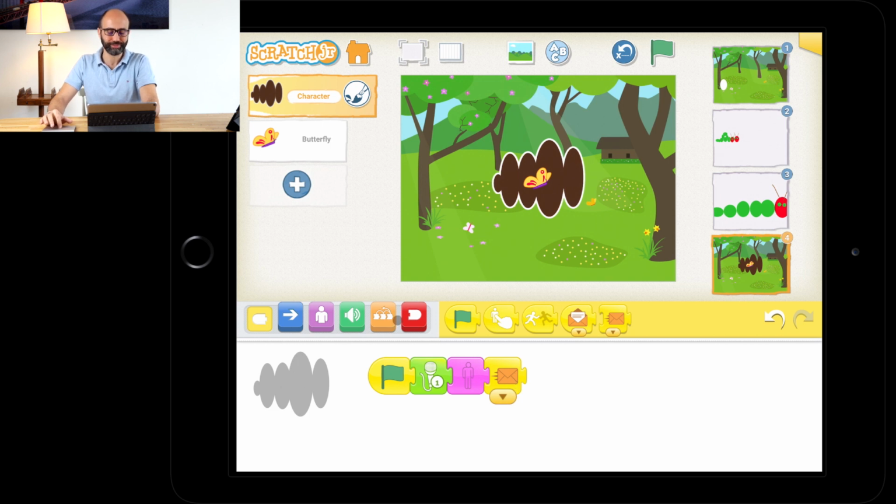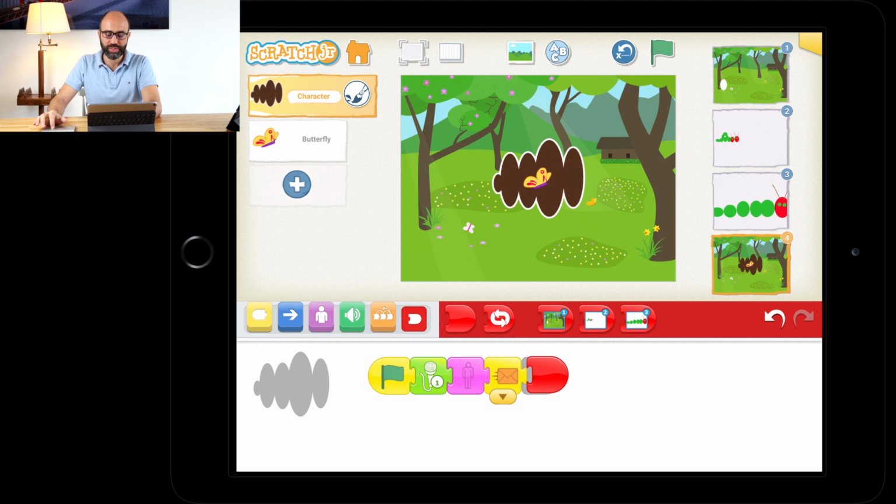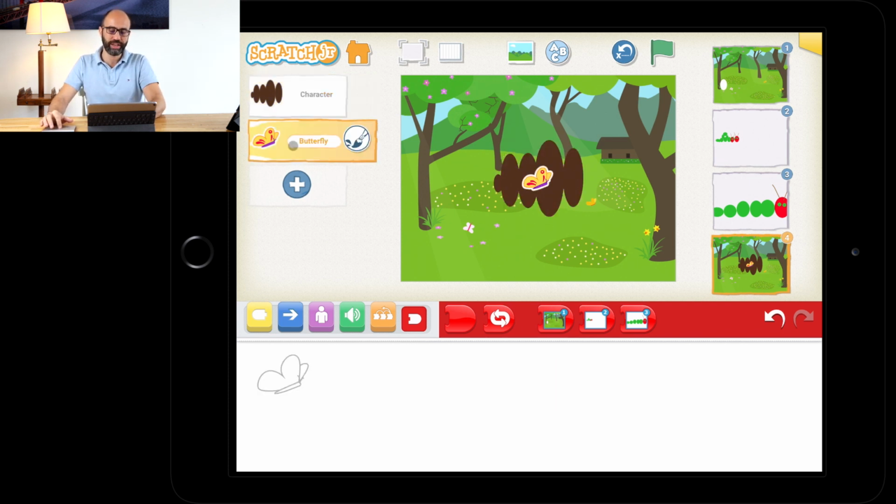You don't have to change its color, because the messages only work within the scene that they are. So for example, the orange envelope that we put here on scene 1 does not go into scene 4. We're going to go to the red blocks and drag down the one without the arrows. And we're done with the cocoon. Let's do our last line of coding before we try it. So let's go to the butterfly. So press on the butterfly.